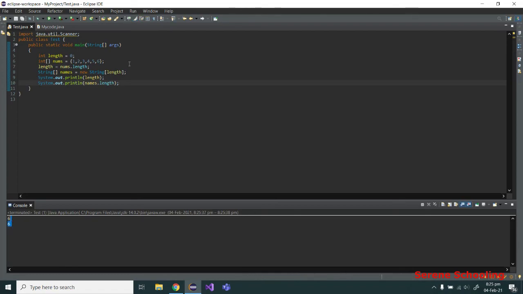So what I wanted to show you, you don't have to give a value here like 4, 7. You can pass an integer variable here. A variable could be anywhere in your program as long as it's declared. Let's create a new variable called length2, and let's initialize it 100. Now you can pass that into this. Now we have created a string array of length 100 or size 100, so it can hold 100 values.